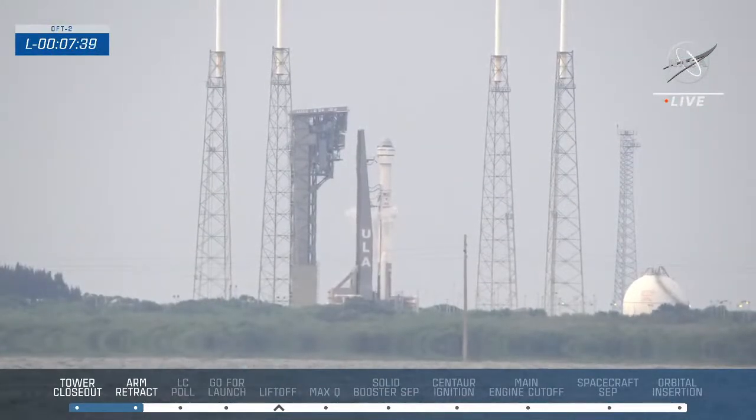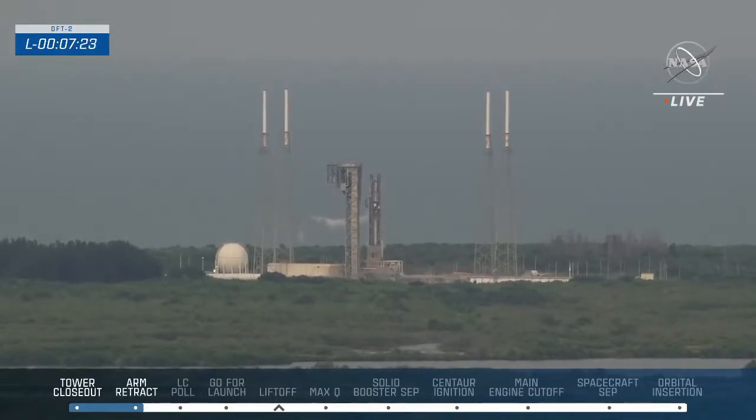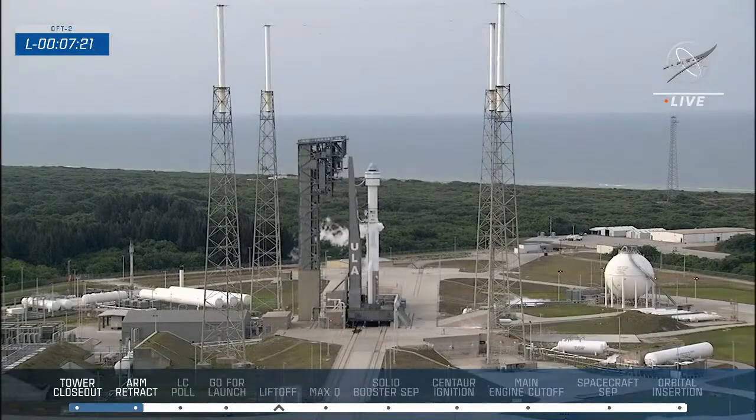All right, and we did hear on one of the other loops that mission management... LC arm control. Go ahead. First step 260, crew access arm stowed for launch. Roger. And that call indicating that the crew access arm is now stowed and latched for launch. Switch to ready position. All steps are complete prior to the status check. So we're going to listen in now to Chief Launch Conductor Doug Lebo poll his team. Coming up in 10 seconds.